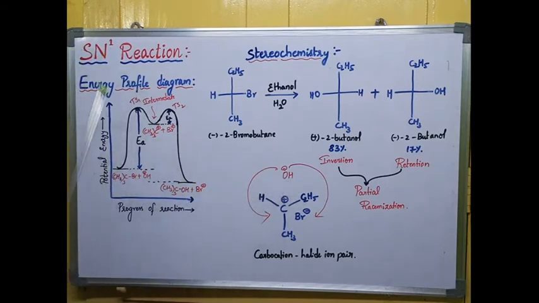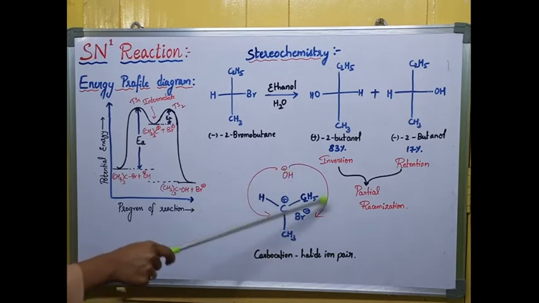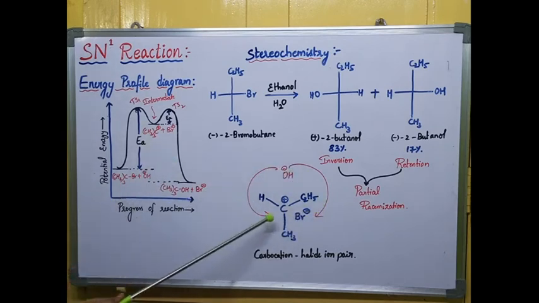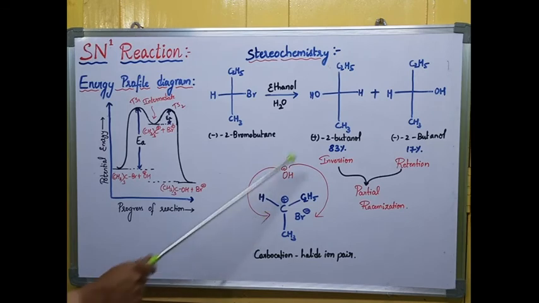Whenever the carbocation is formed, there is a Br minus attached along with it. It is leaving outside but still exists as a pair. A carbocation halide ion pair is forming. So when we add the nucleophile, it can attack from the back side and the front side also. On the front side, Br minus is already present, so this Br minus opposes and hinders the process. But on the back side it is free, and the nucleophile attacks freely, forming the inverted product.